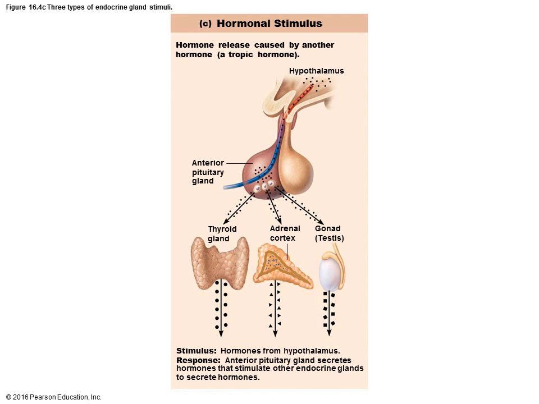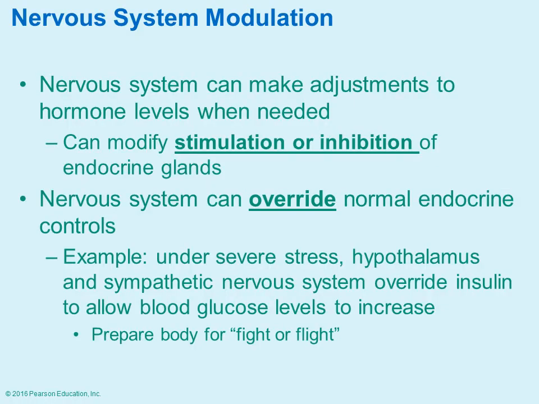And this is just showing an example of 3 of them, of how one may stimulate the thyroid gland to release additional hormones there, or the adrenal cortex and stimulate release of hormones there, or the gonads, in males the testes, in females the ovaries, and then those also release hormones. The final hormone is going to act as an inhibitor back up to the hypothalamus to tell it, okay, enough, you can shut off now.